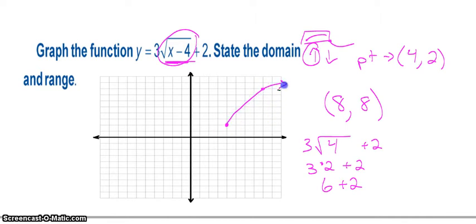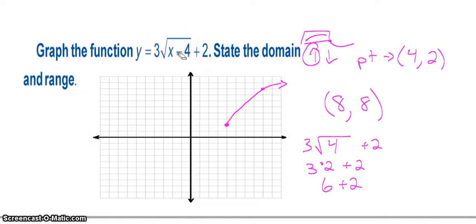I can connect these 2 points and end up with an arrow. Notice how it's just going up. There's not 2 ends of it. It just kind of starts here and then continues to the right. And I knew that I was going to go up because that 3 value was positive.